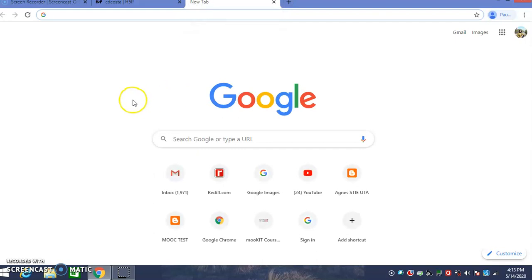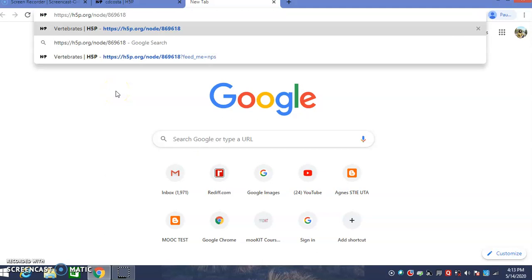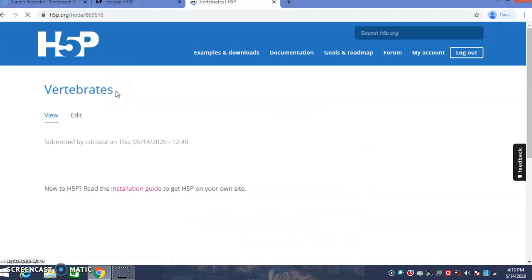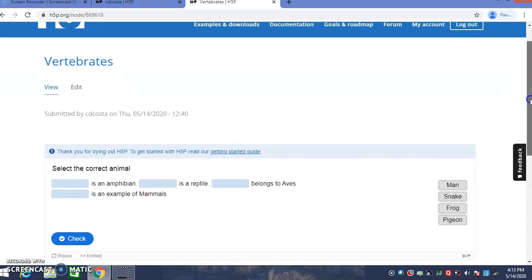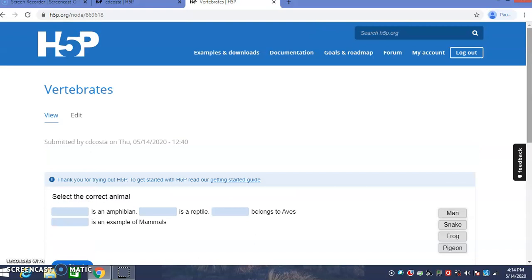I'm copying this link, and now let me try it in a brand new window. This is a brand new window where Google has come up. In the address bar, I'll type this link and say done. You can see that the game is up there for students to play. Even if the students do not have an H5P account, they can play this game or learn through this resource.